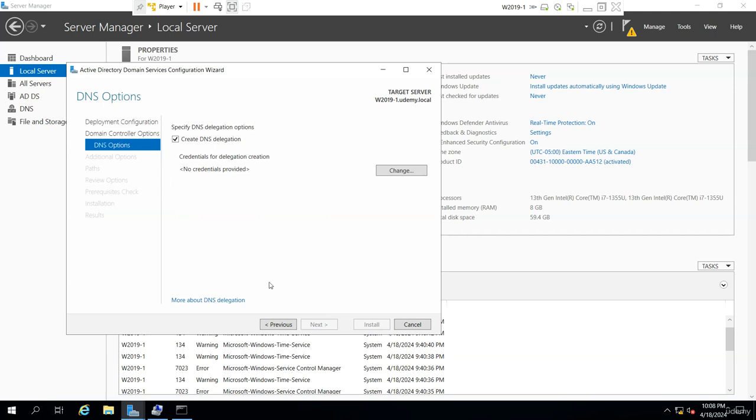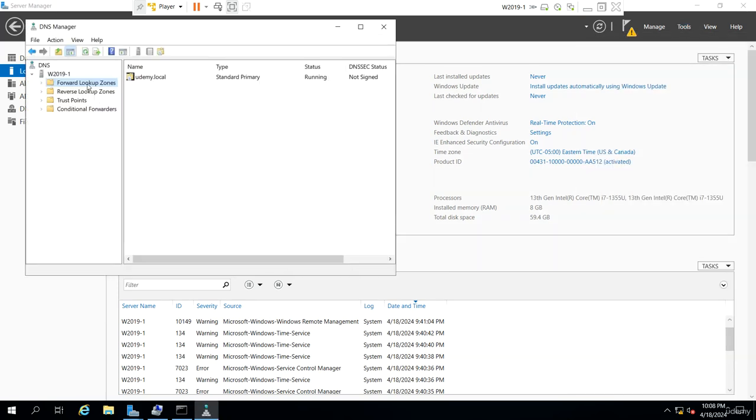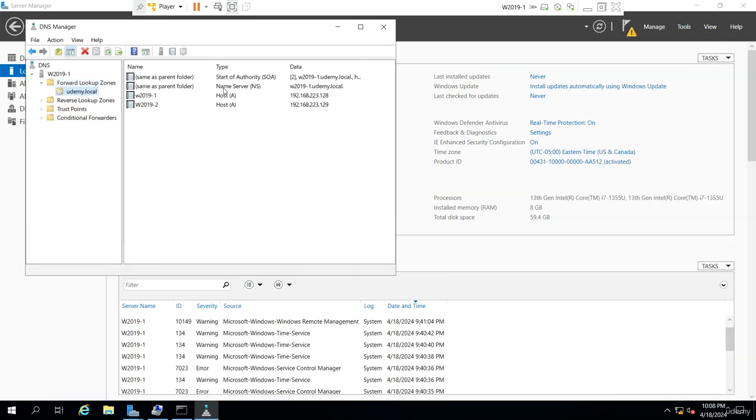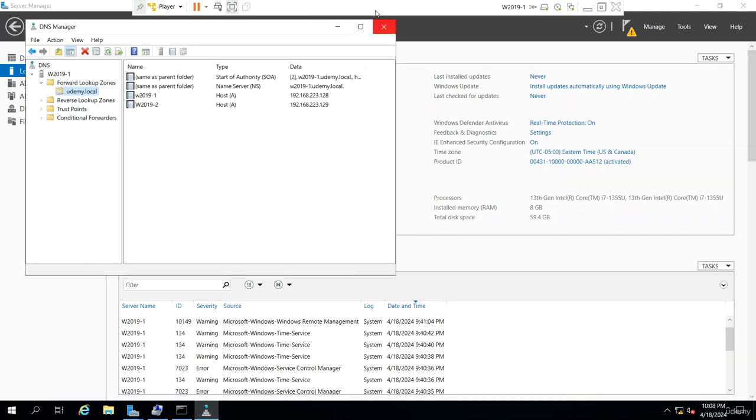Look at this. DNS is configured. I don't have to worry about anything. You see that? I did not get any error messages. If I open my DNS, let me just show you. I can see only basic records. I don't have any records about Active Directory. See, it's limited. Start of Authority keeps track of how many times the zone got modified. You'll see there's going to be a big change here. So that's one thing to keep in mind.